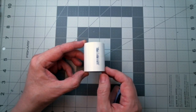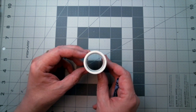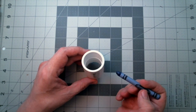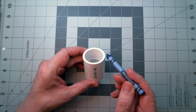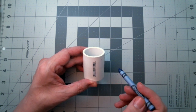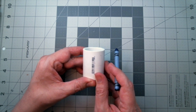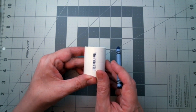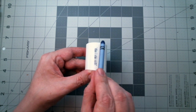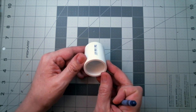So if this is a cylinder, it looks like a square from the side and it's a circle from the top. But look at this circle. If we turn it like this, it's no longer a circle, it's now an oval. And now it's a skinny oval. And then it gets to be a really skinny oval, and then it's a straight line. And if you move it more, it starts being a curved line like this. And it'll get more and more curved.